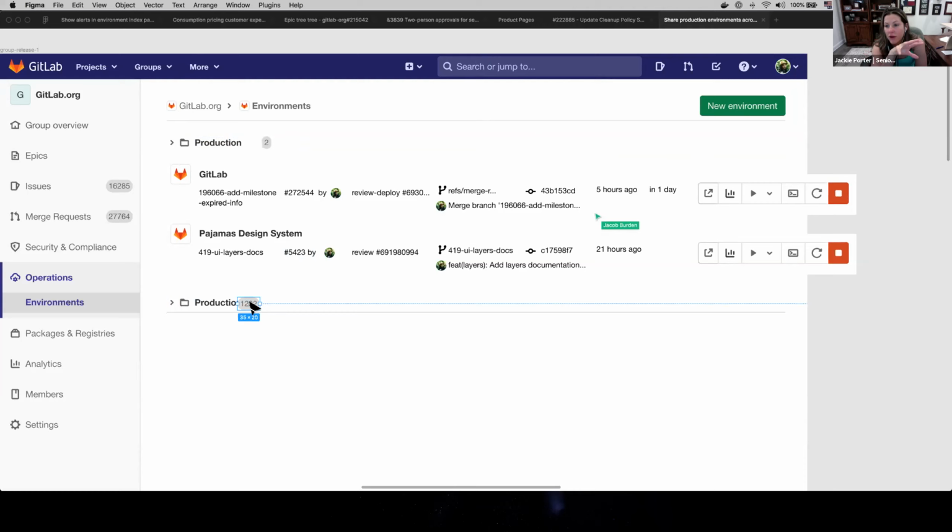But let's say that we're only looking at production environments for each of these projects. And you have a group production environment, and under that group production environment, you have 5 projects that contribute to that application experience. In this view, this doesn't tell me that GitLab and Pajamas are contributing to my application environment.